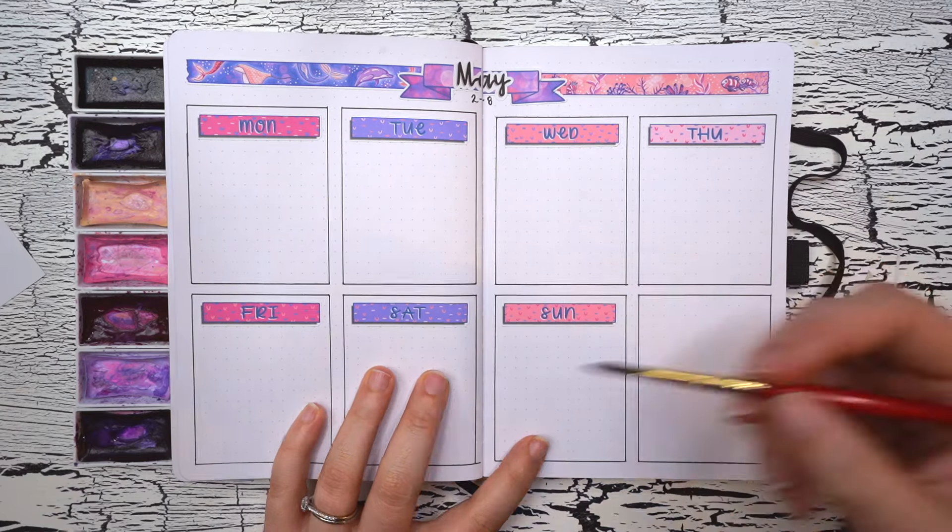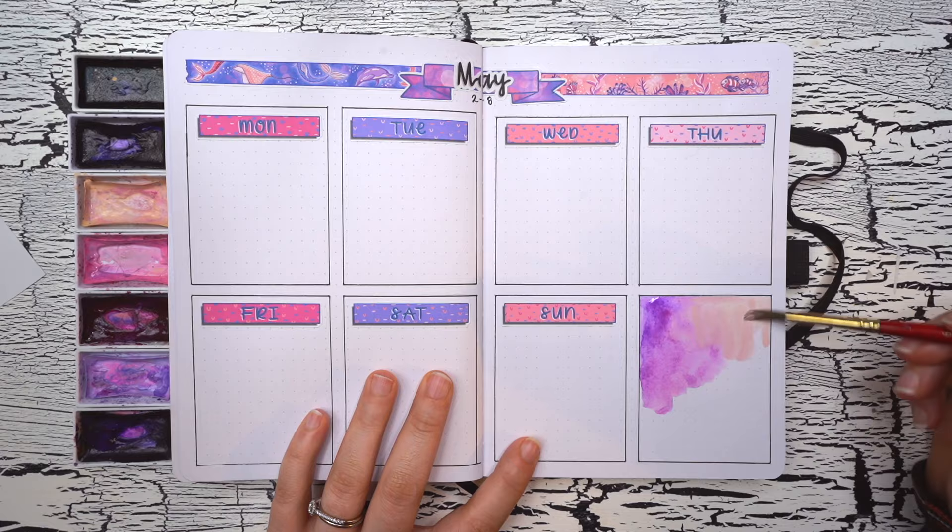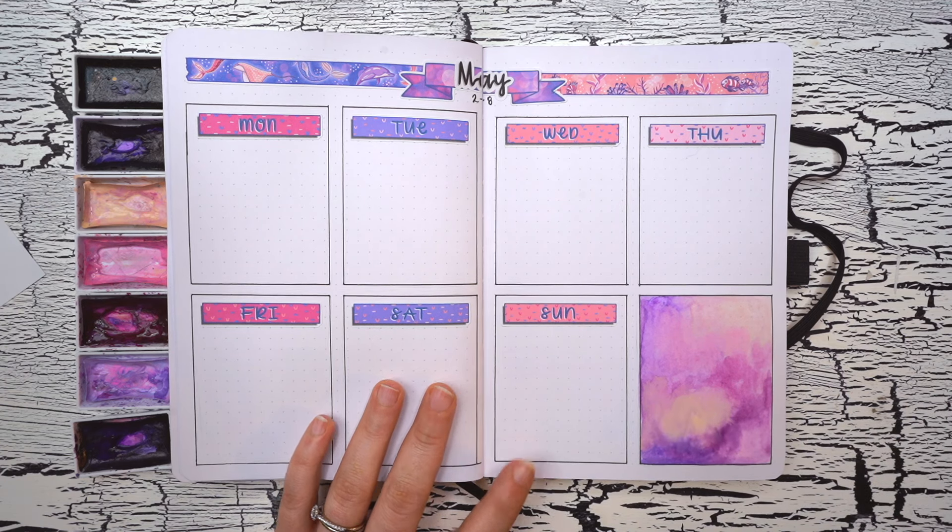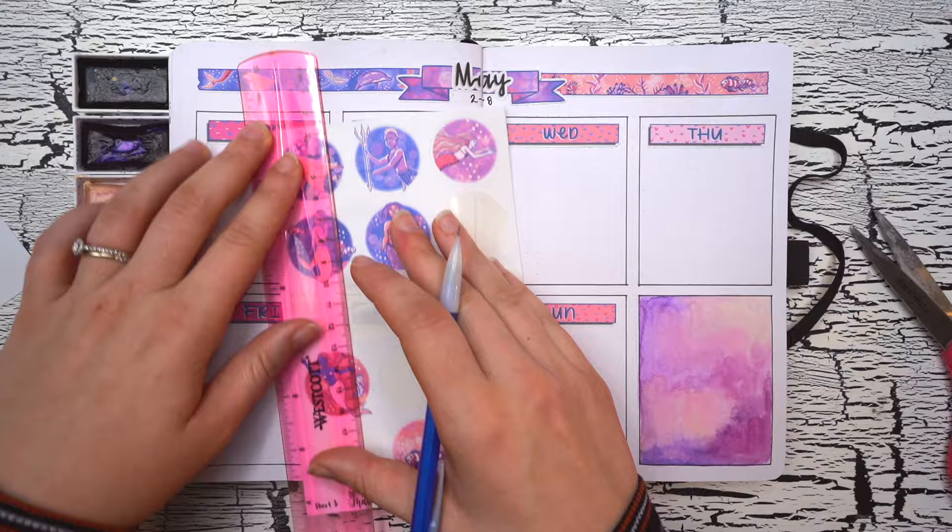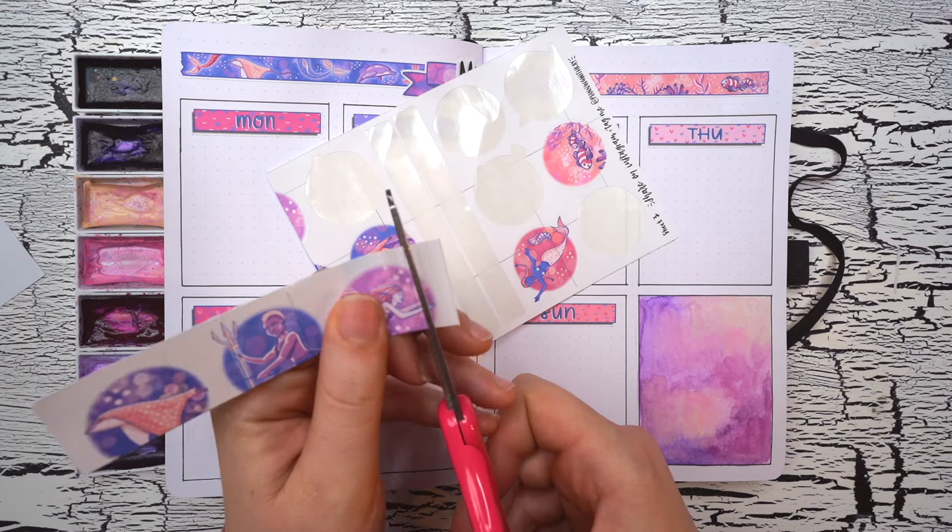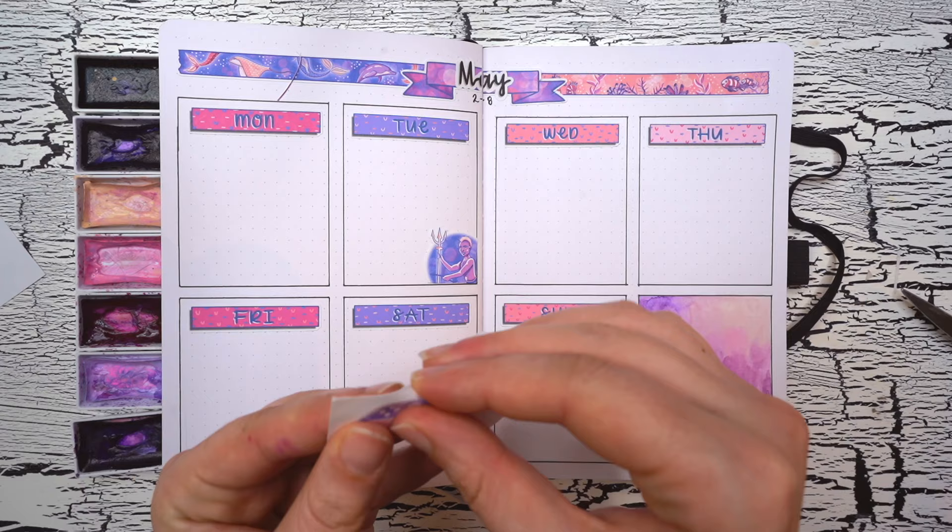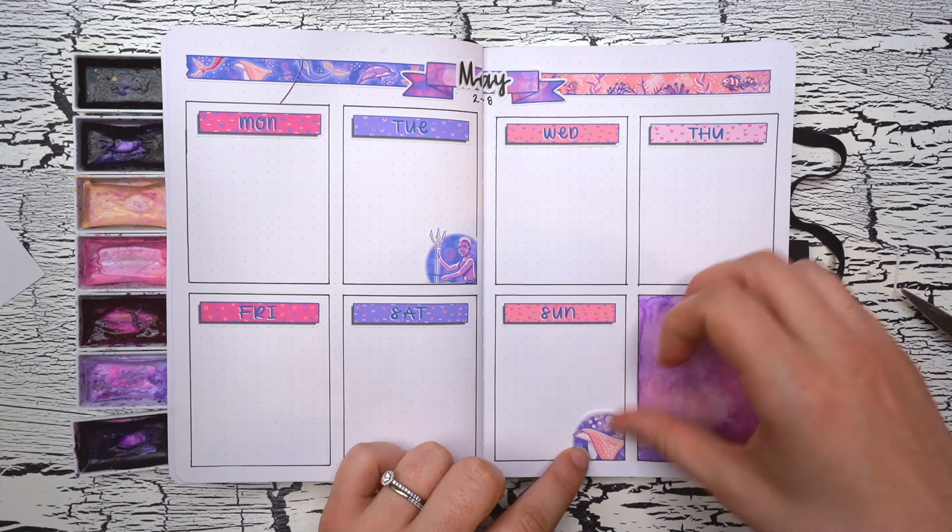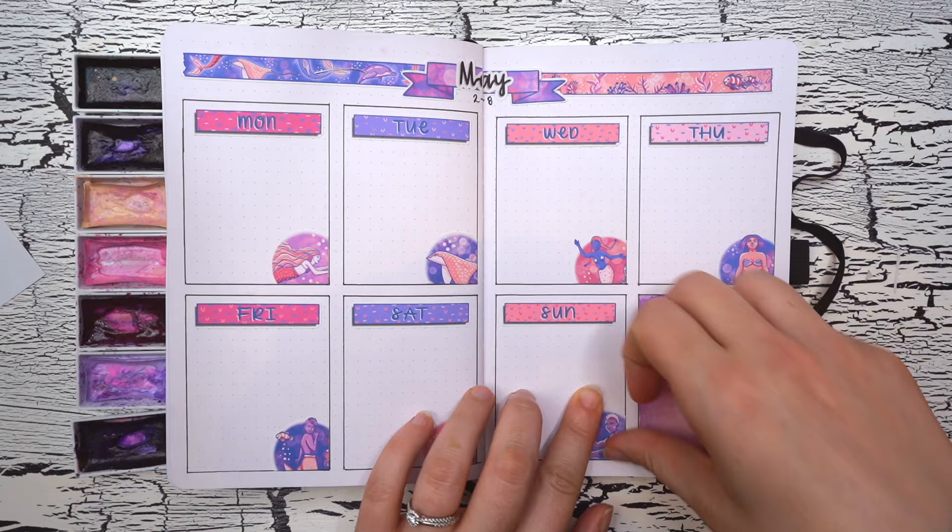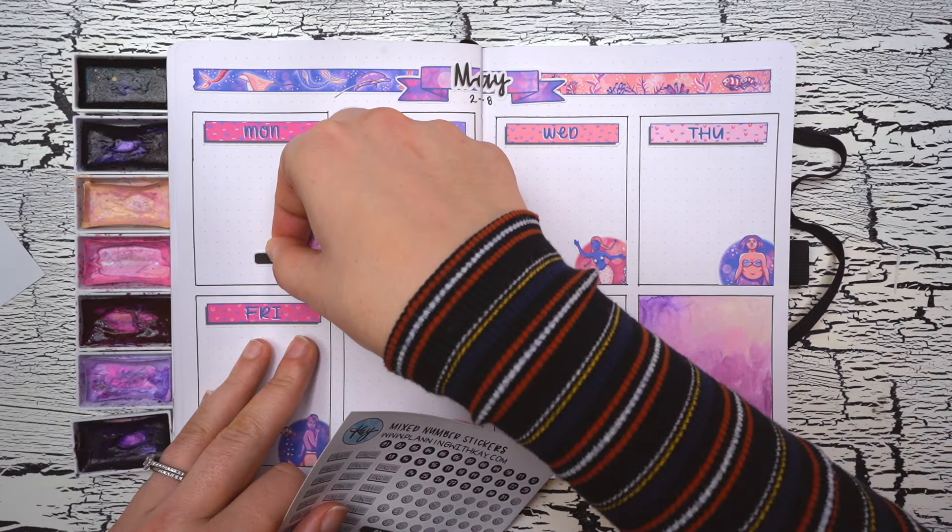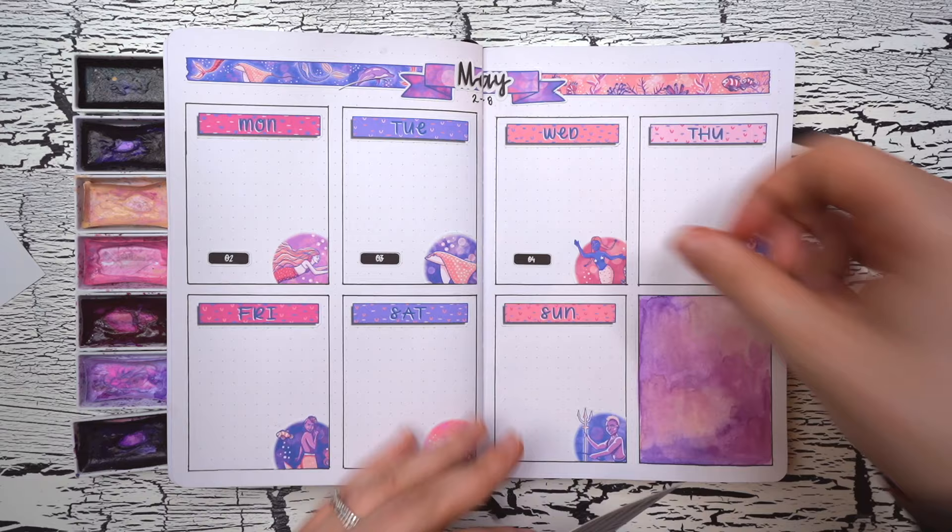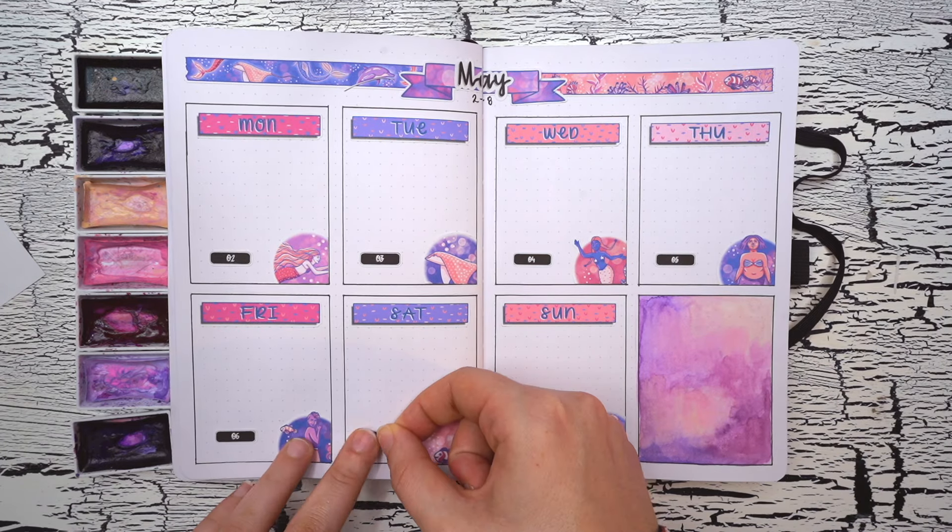I'm going to label the days of the week with these adorable mermaid scale weekly headers from the functional add-on sheet. The 8th box here is going to be just a little extra decorative section for me, but you could easily use this as a functional addition to your spread, like as a bill tracker, an event list, a spot for general weekly goals and tasks, or maybe a gratitude log for the week. To add some more mermaid decor to this spread, I came up with a new fun way to use these circle stickers from the monthly kit, which was by cutting an angle into them so that they could poke out from the corners of my boxes.